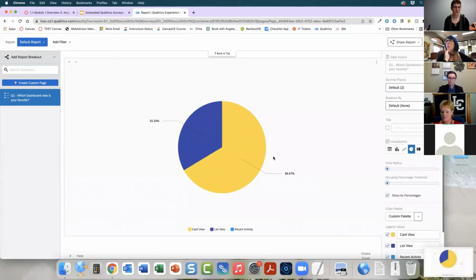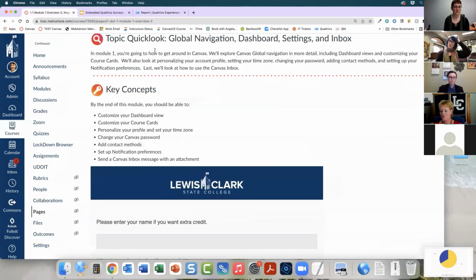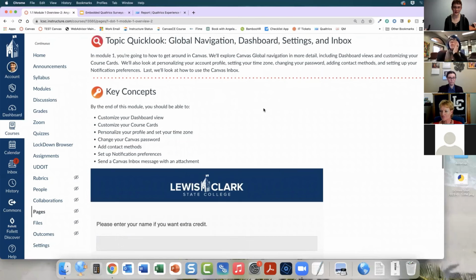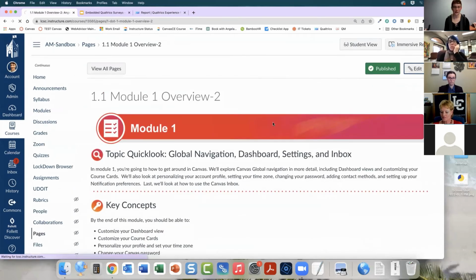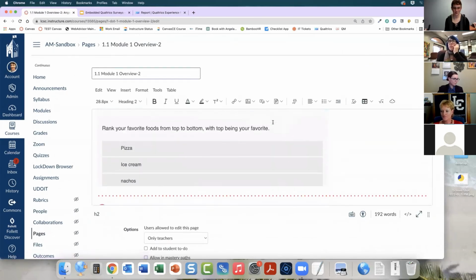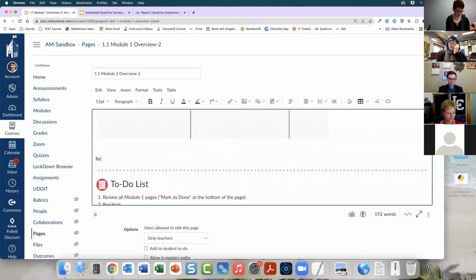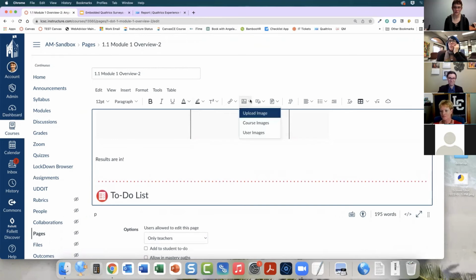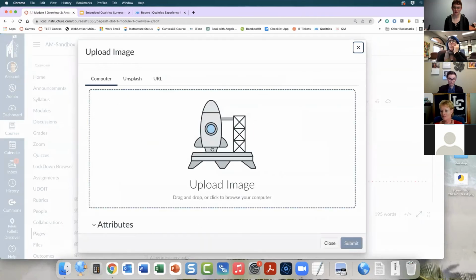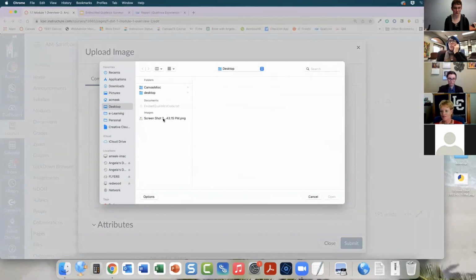And then if I wanted to share it with the students, I could come back to the page that had the survey on it and edit the page. And underneath it, I could say, whoop, results are in. Just do my little upload image. Find my little chart.